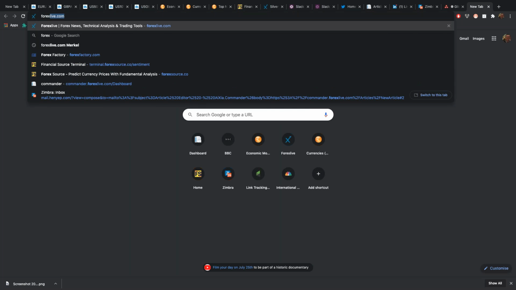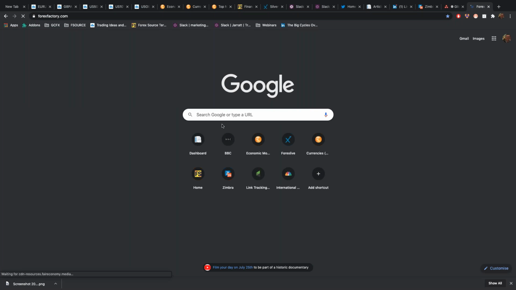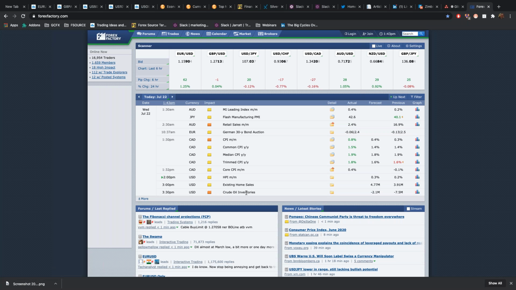We'll just go to a free site here, and we'll just have a quick look at the inventory. Here we go. So we've got the crude oil inventories. Now, the expectations are that we will have a minus 2.1 million draw. That would be bullish for oil if we did get a minus 2.1 million draw. Now, the maximum expectations, I can go from memory, is if we get sort of a build of 7 million. Now, if we get a build of 7 million, that of course is negative for oil prices. So if we get a strong build, expect that to be negative for oil prices.